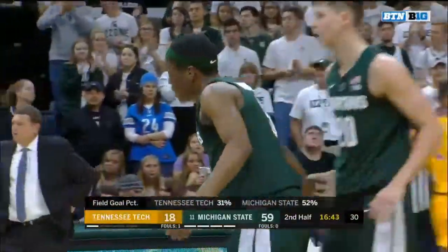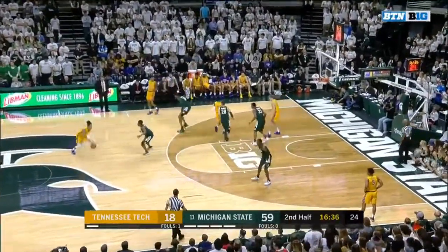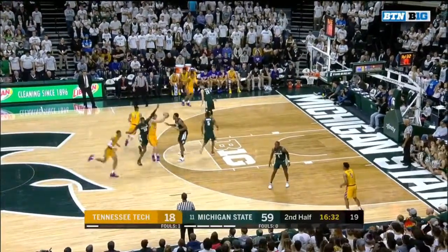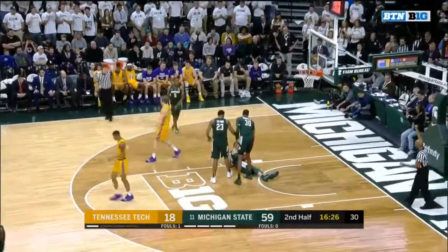Man, I just wonder how long. In these situations where coaches have these huge leads, how long do you leave your starters in? You don't want to run the score up. That's not what he's trying to do. But these guys are taught to play as hard as they can every minute they're on the floor, and it doesn't change because of the score.